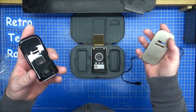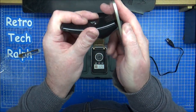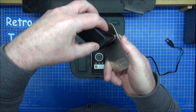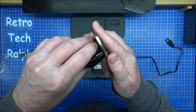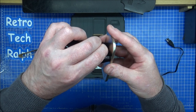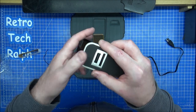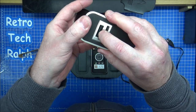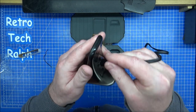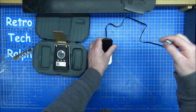So looks like your stand clicks into your base. You've got two little tabs on there. It might be a little bit of a push-in to unclick. So you put the front bit in first and then click in the back, and to undo it you press on there. Come on, okay, that's good. So that's not entirely held in place in there. Well, no, that's secure enough. So one end of there into, and then this will get plugged in once I find an extension.